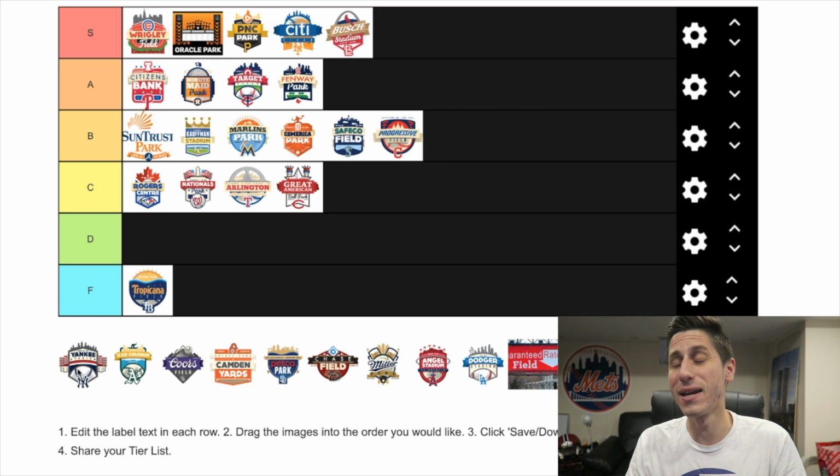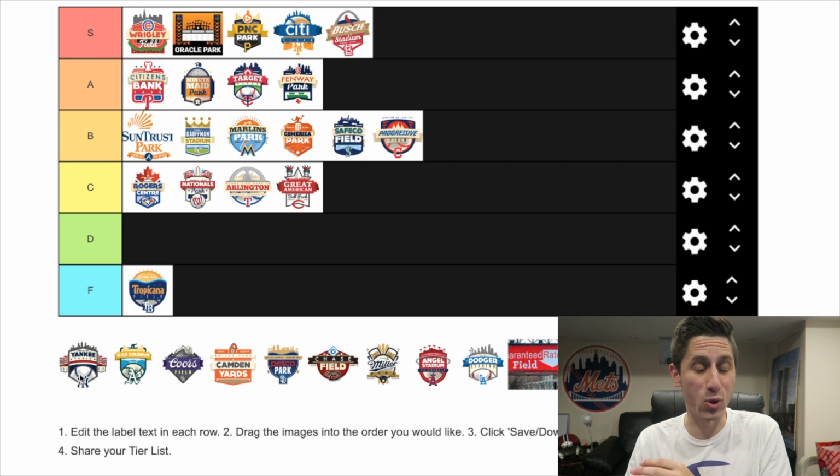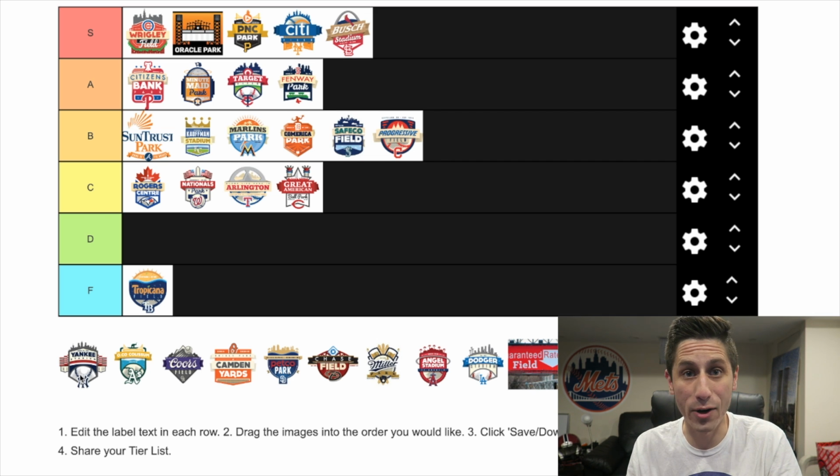C tier. Yankee Stadium. Yankee Stadium, of course, is nice. It's a new stadium. They modeled it off the old Yankee Stadium. I've seen probably 150, 200 plus games there. One of my best friends from middle school and high school, his dad worked for the Yankees, so I used to go to free games all the time with him. So I have seen everything there possibly is to see at Yankee Stadium. I had the best seats. I'd sit behind home plate. I've sat in the suites. I've sat everywhere. It's a great stadium.